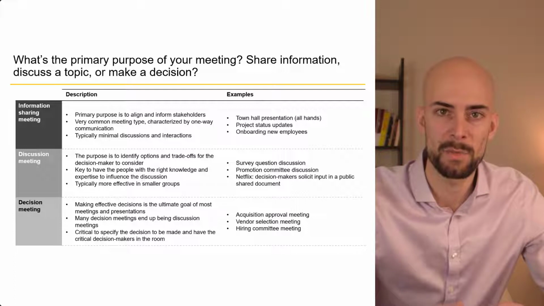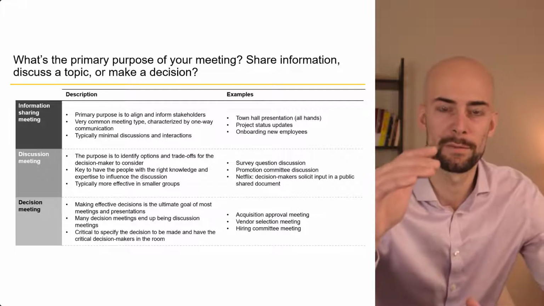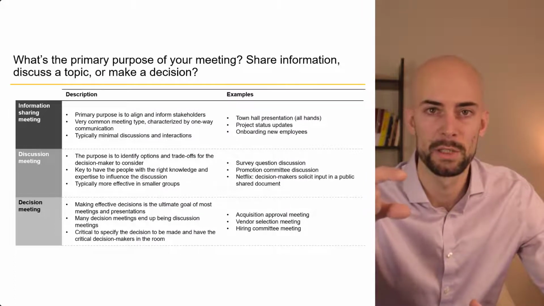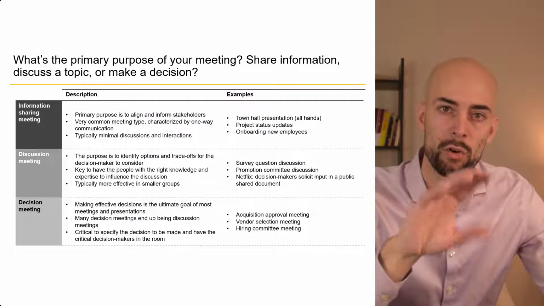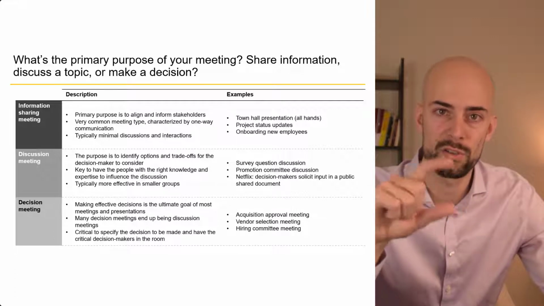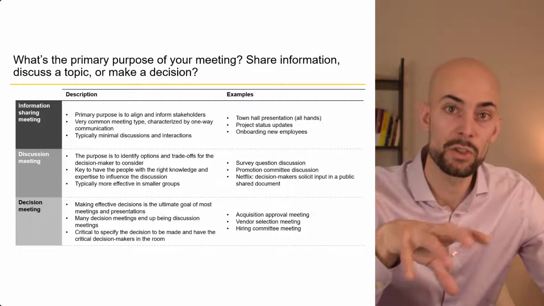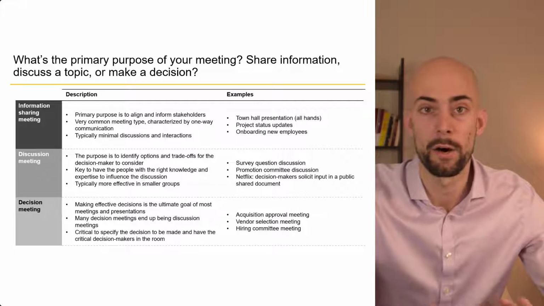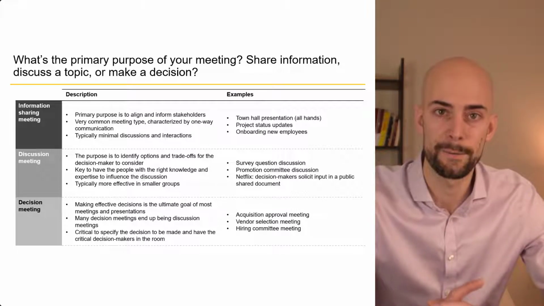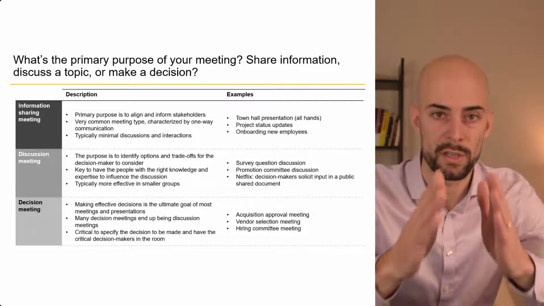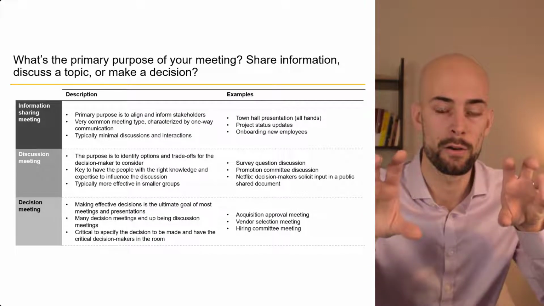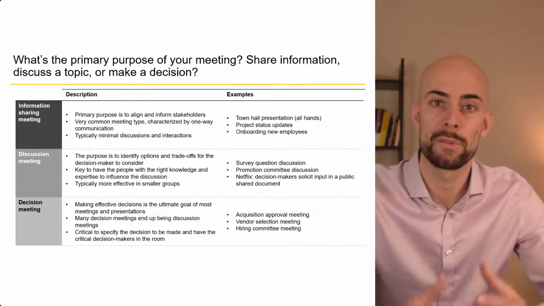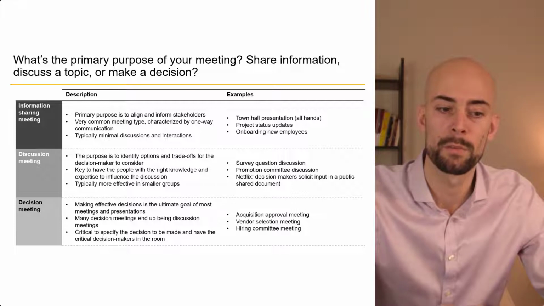The next meeting is a discussion meeting, which I would say most of the bad meetings end up being discussion meetings without a clear objective of what the discussion is about. And good discussion meetings have a clear question and a clear objective of what we're discussing. Because discussion meetings could end up moving off topic, starting very different types of discussions. But really good discussion meetings are focused on a specific question. And the purpose is to discuss trade-offs, discuss different options that we could pursue.